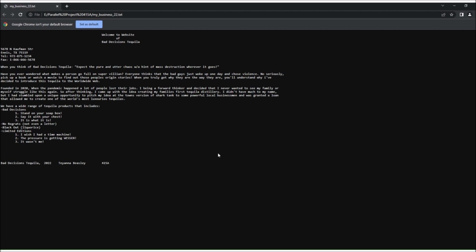So this is what my text file looks like, and my website so far, it looks how I want it to look with my copyright right here. But eventually my copyright will end up at the bottom of the page when I add my codes into it. But it's just a simple thing. And that's pretty much it for this time.